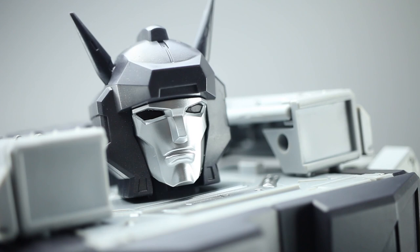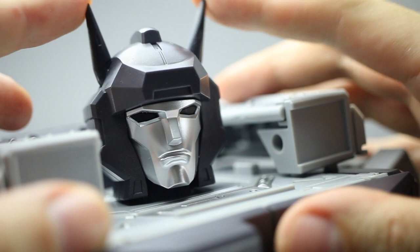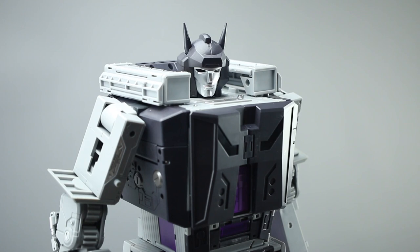Again, we'll do the combined mode in more detail another day when it's all assembled, but for now that face looks really spectacular. And you can just move his horns a wee bit as well, so I think they look better splayed out to the side. I think they look a bit silly like that, but yeah, love that face. Well, anyway, he's looking pretty good, but let's go ahead and get some weapons in his hands, shall we?